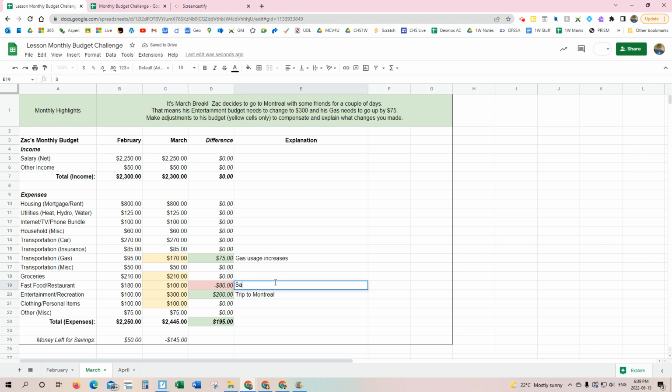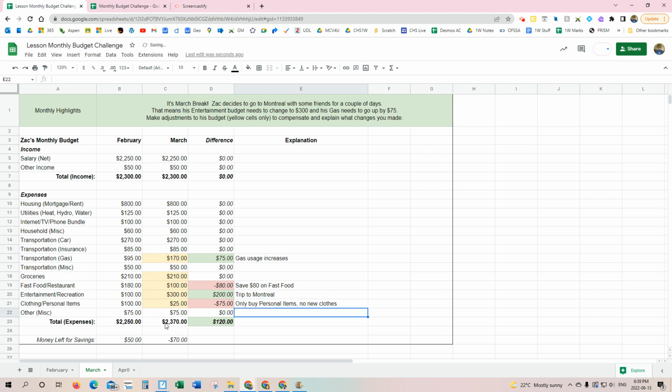So we're going to save $80 on fast food. So Zach is going to have less money for fast food. And clothing and personal items, well, he's not going to buy anything here, so I'm going to change that to 25. So we're going to only buy personal items, no new clothes.